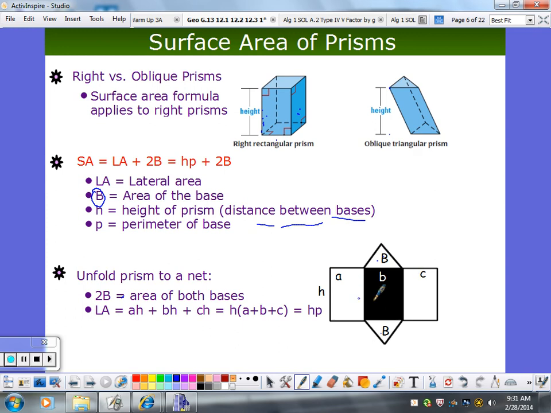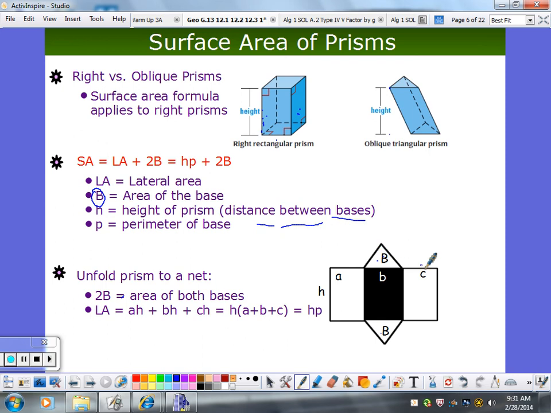Now the lateral area, let me get you to tune in. Some people are so tuned out. Come back in and look. All right? So I have three rectangles. I'm calling this length a because it's matching the side of that triangle. This small b is matching this length. And this c is matching the length of that side.